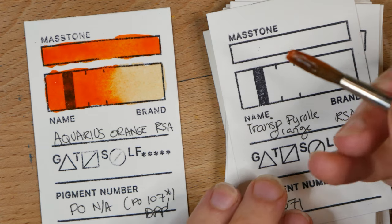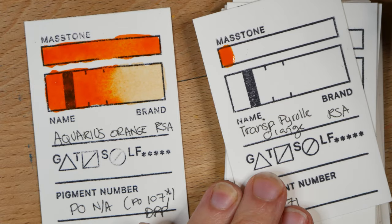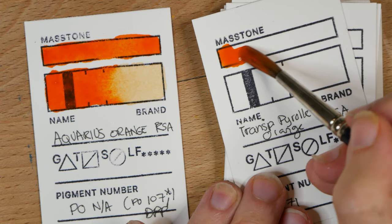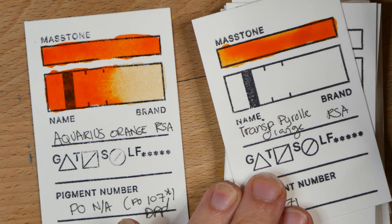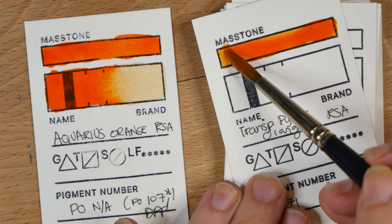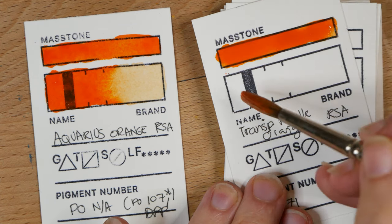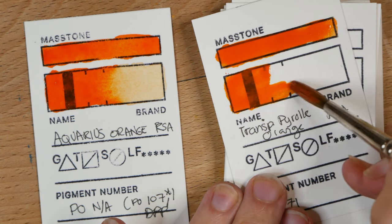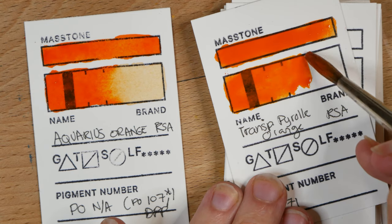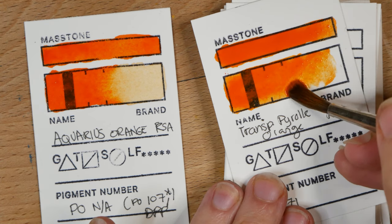Our next paint is Transparent Pyrrole Orange, made with PO71. It is extremely similar to the Aquarius Orange that I just swatched right before. It's the most chromatic and bright version of Transparent Pyrrole Orange, PO71, that I have ever seen. Although this pigment is available from a variety of other brands, this is definitely the most beautiful version. And again, right in the running for one of my favorite oranges, right with the pigment right before it.